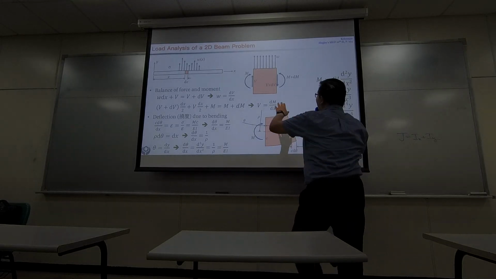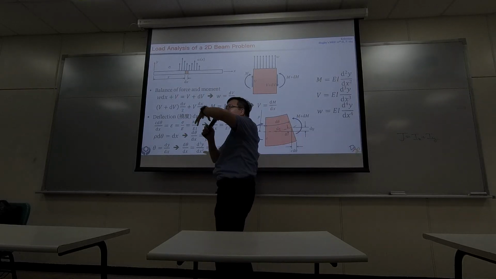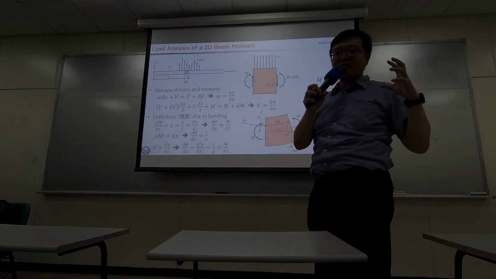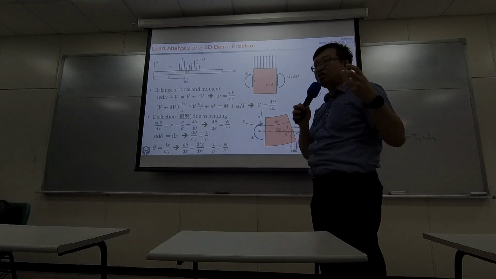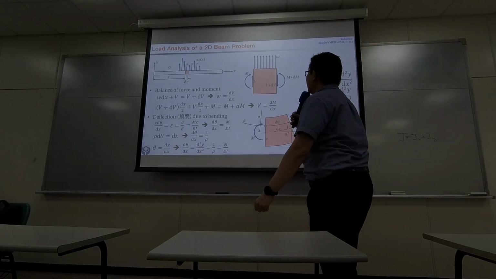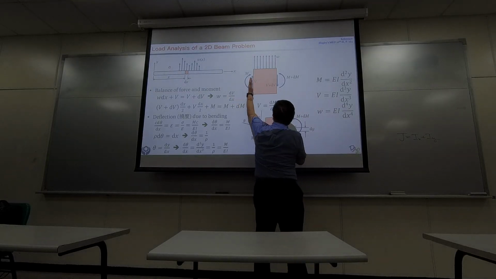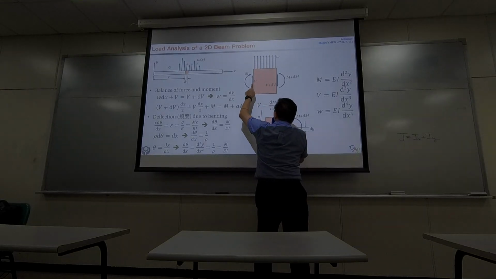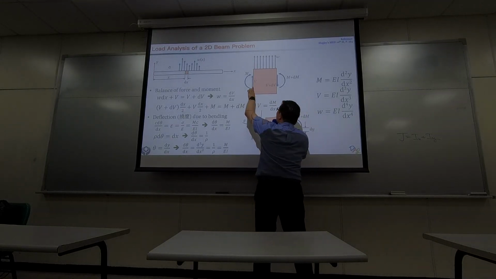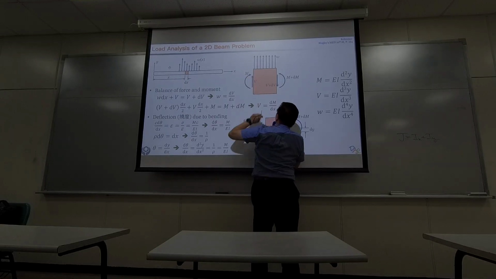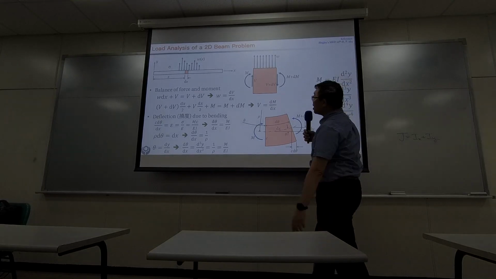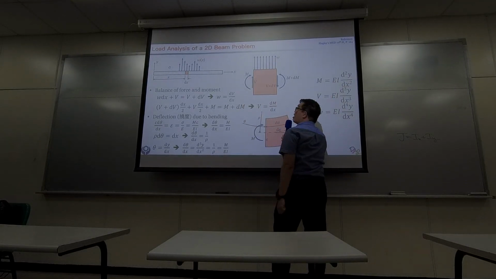Okay? So on the left, because of any arbitrary load applied on the beam, it could generate both shearing forces and bending moment. So you have to say, on the left edge of this material, there could be a certain amount of shearing force V. It could either go up or go down. It doesn't matter. So we just say, let's draw this shearing force up on the left, and then let's say there's a bending moment on the left as well.